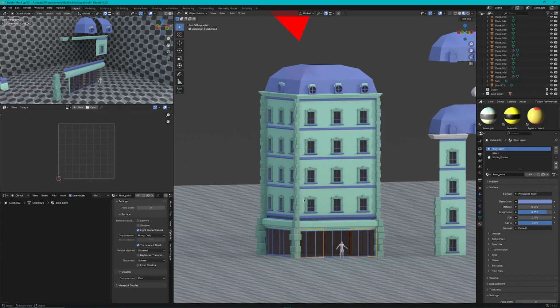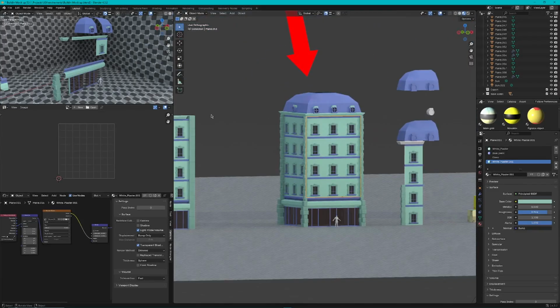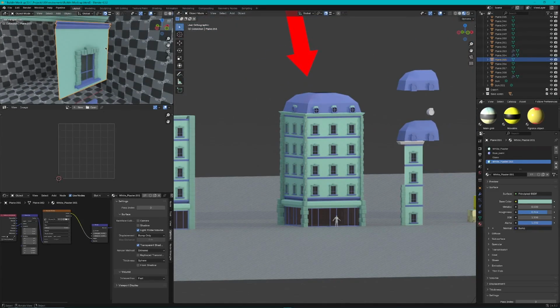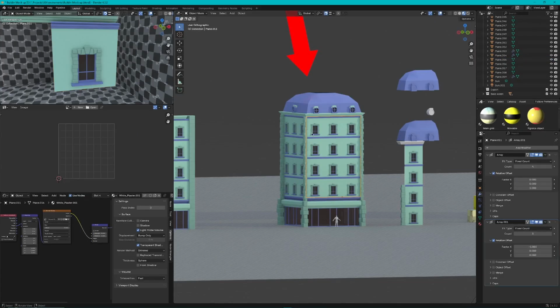We have the main body, and on it, if you look closely right here, this trim is part of the grid. So you need to make the window a bit lower for it to look right. So yeah, I just used the array modifier a couple of times, and that's it.